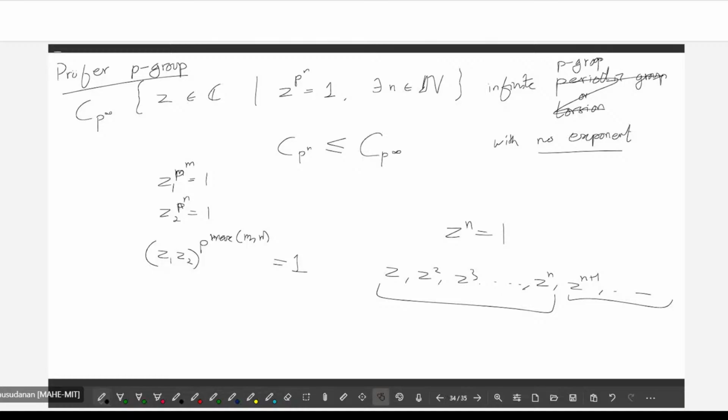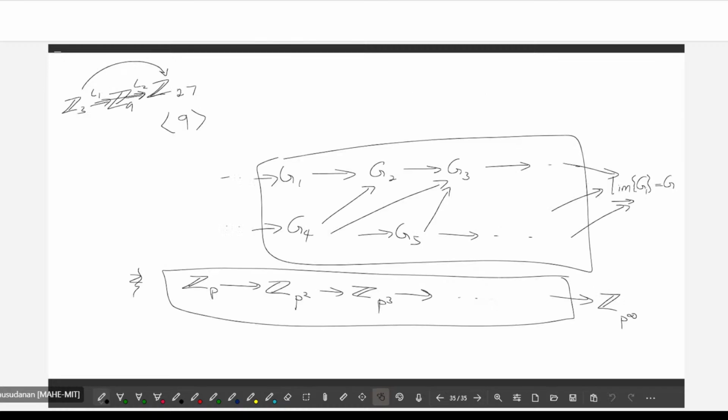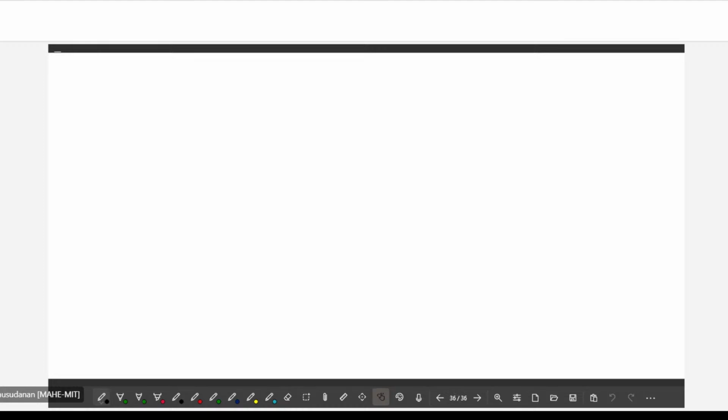every particular group of p^n-th roots of unity is a subgroup of this, because if you take the p^n and take only those, that will be a subgroup of this. So all of these embed into it, right? In additive notation, you write it as Z_p^∞ and Z_p and so on. This is what is called a direct limit. We won't formally define this, but just to give you an idea. There are more non-trivial examples of direct limits. This is an interesting concept. Okay, fine. Let's go back to finite groups.